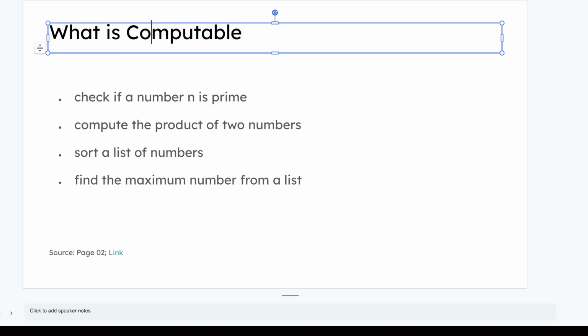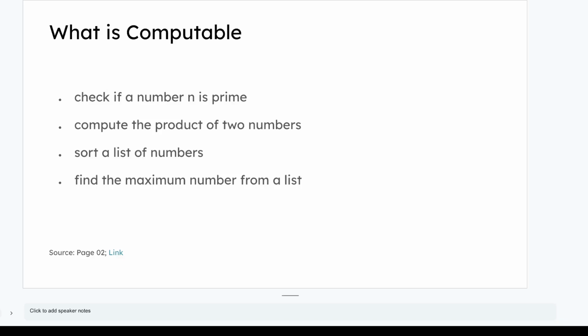Let us start with the situation. I've given a problem statement to you. You need to develop an algorithm, and after that you will write the program corresponding to that, right? In that case, you will say it is computable because the computer can use the program and compute that, right? So here my point is on this word. Our emphasis will be on this word, computable.